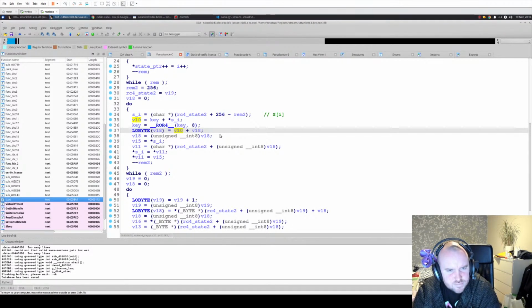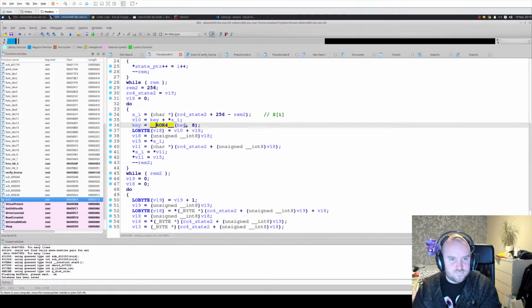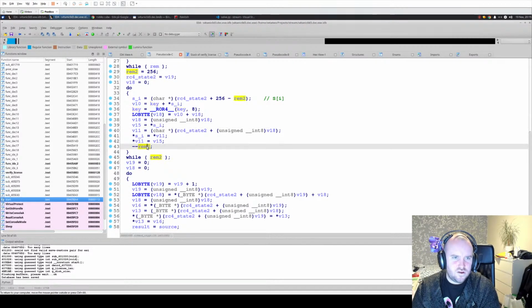Maybe this isn't actually a modified RC4. Maybe it's just slightly adjusted for the fact that the key is a 4-byte array repeated.